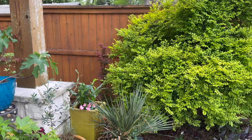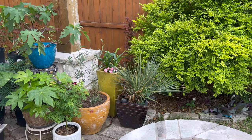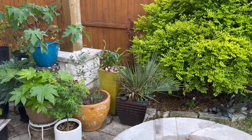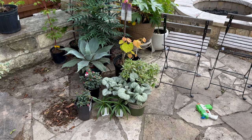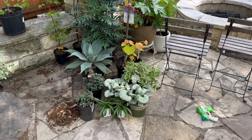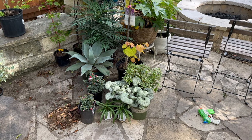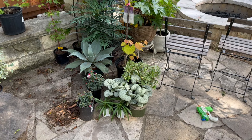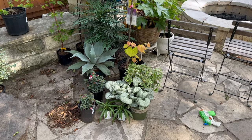Here are all my other little planters. This is a native palm for central Texas — I'll put the name below; I think it's like a palmetto. I stuck some begonias and calla lilies in that planter. Over here is a grouping of plants going into my backyard border bed, minus the agave — that one I keep in a planter until someday when we redo our house. I believe that's a whale tongue agave. I got it off Etsy several years ago as a tiny little pup and it's getting really big — you just feel like such a proud plant person when you grow something from a tiny baby.